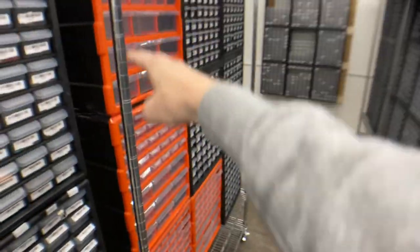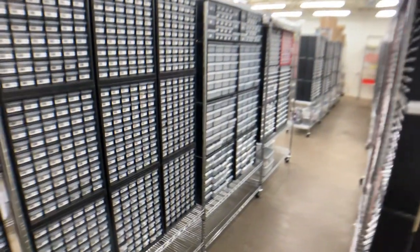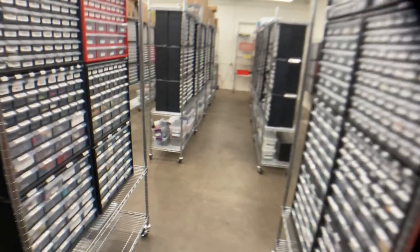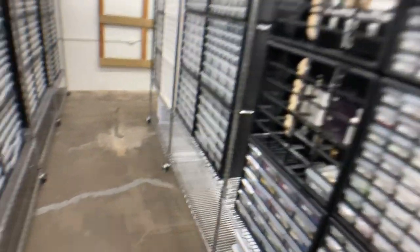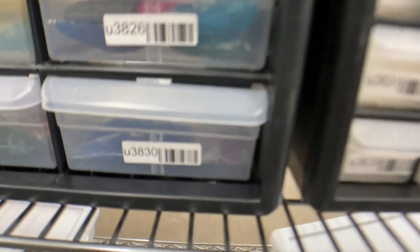I can label all these drawers. These orange ones right here are actually empty, and there are a bunch of empty drawers in the whole system to fill in. We have to figure out labeling and numbering in this area. Today on this row our last number is 38-30, so I'm going to start labeling up here. This is the beginning of the drawer labels and I just got my first cabinet done, working my way down.